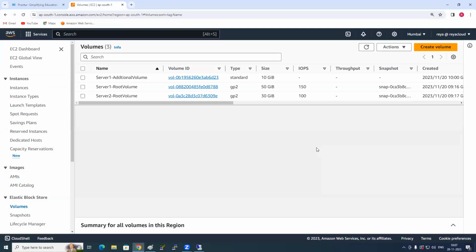Ubuntu is different. Correct, Priyanka. Now, is this clear? Everyone, is it clear? Do you understand how to attach and detach the root volumes? Do you know how to increase the size of the volume? Do you know how to attach the additional volumes? Do you know how to increase the additional volume also? Do you know how to delete the volume?